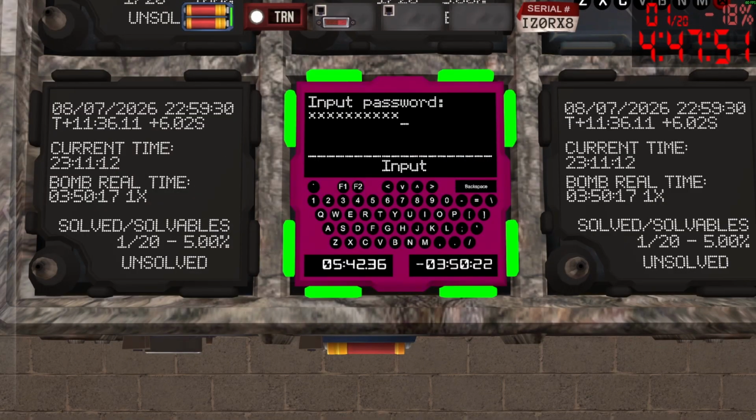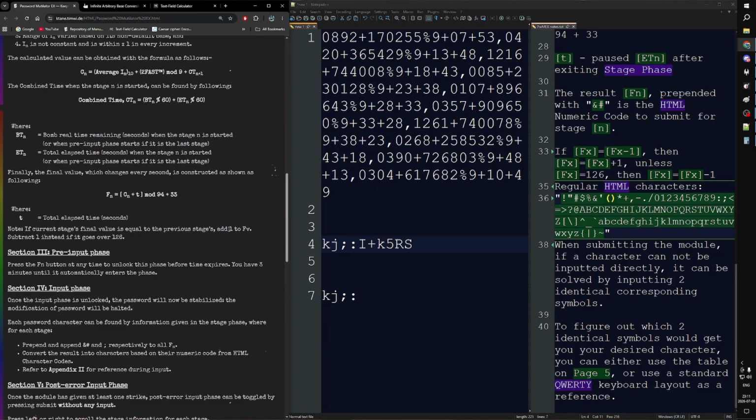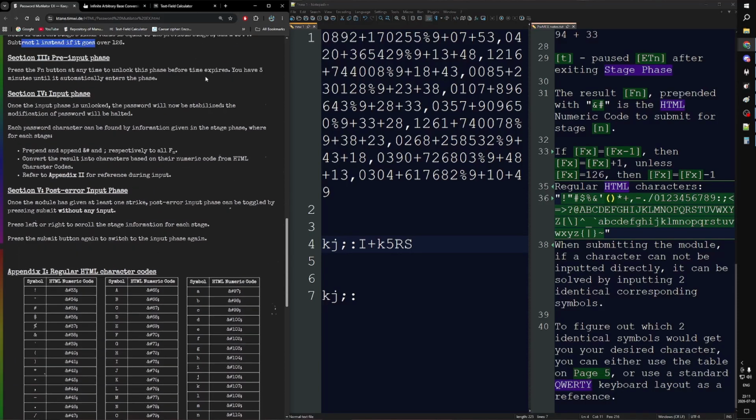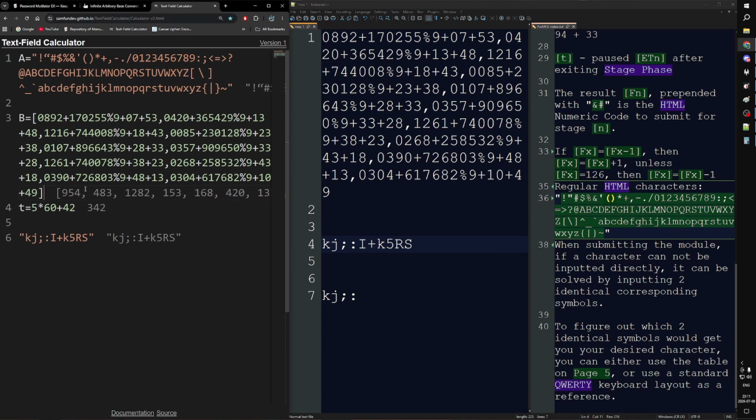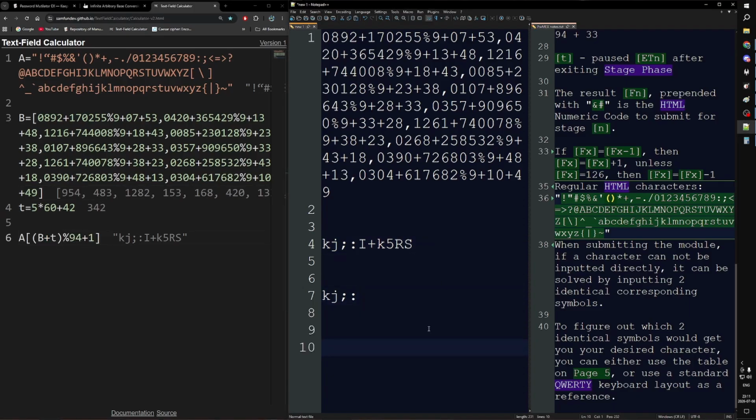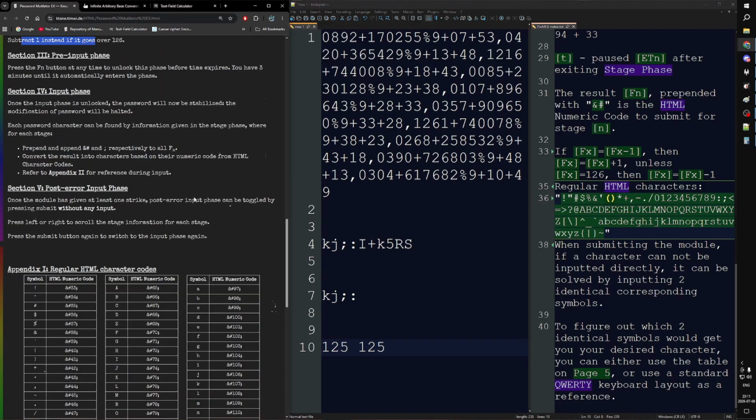That is the outlier case that I was looking for so long. Now, another thing that I didn't get to appear, sadly, is this. If a current stage's final value is equal to the previous stage's, add 1 to the final value, or subtract 1 if it would go over 126. So basically, if I had two final values where one of them ended up with a final value of 125, and another one ended up with 125, you're not allowed to input this.